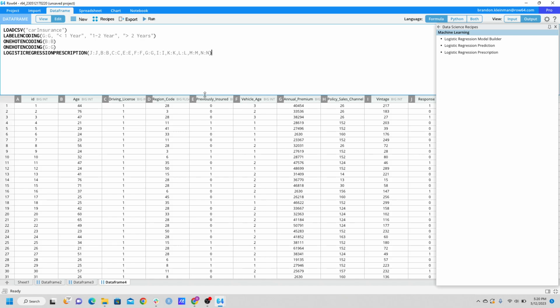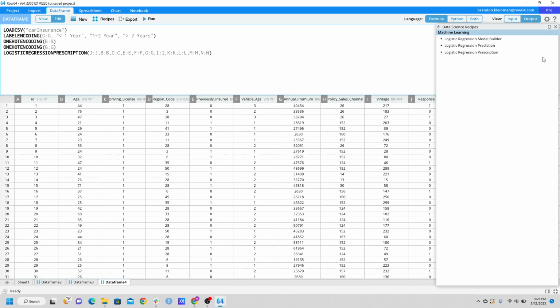Just to cover what prescription means, we'll need to briefly talk about what other kinds of analytics there are out there other than prescription. The three main types of analytics are descriptive, predictive, and prescriptive, which is what we're working with today. Descriptive analytics is focused on summarizing past events and analyzing what has happened in the past. Predictive analytics is aimed at making predictions about future events or trends. And prescriptive analytics is focused on providing recommendations on the best course of action to take based on the outcomes of our models.